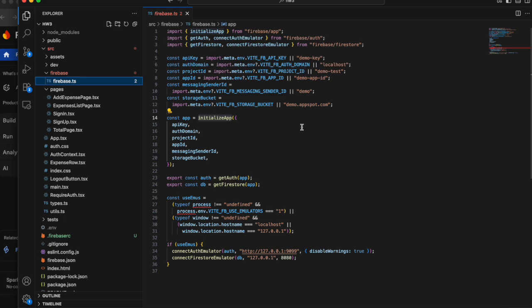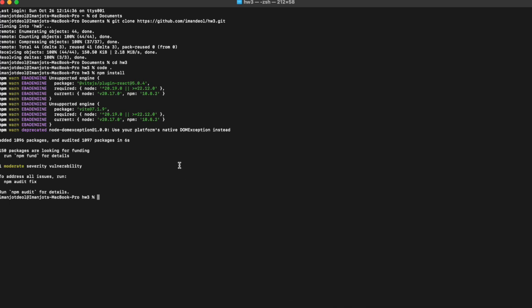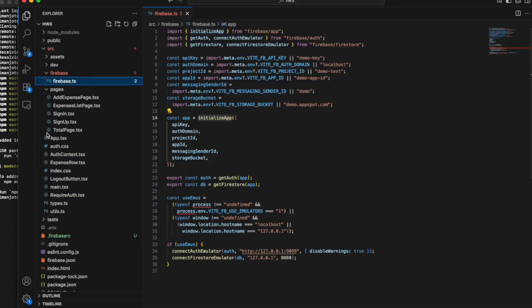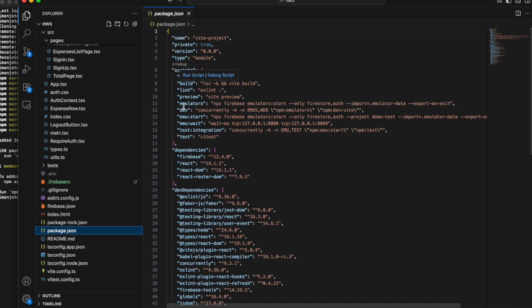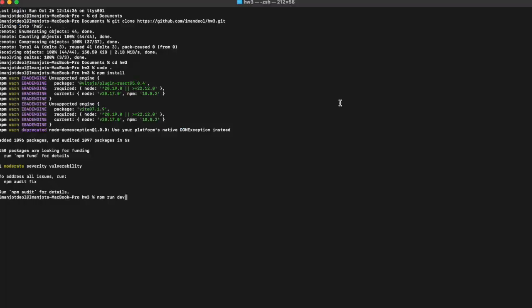So now let's get started with our project. To start our server, we need to do the same npm run dev. Just let me check the package.json, the script. Yeah, so what it does is that in this project, npm run dev simultaneously starts the web as well as the emulators required for this, the Firestore as well as the auth.